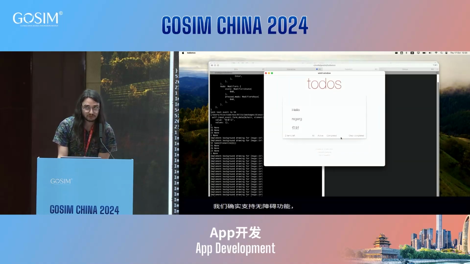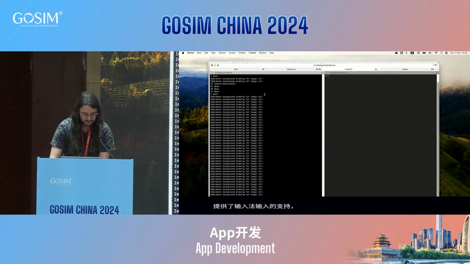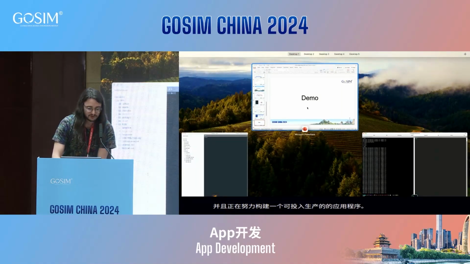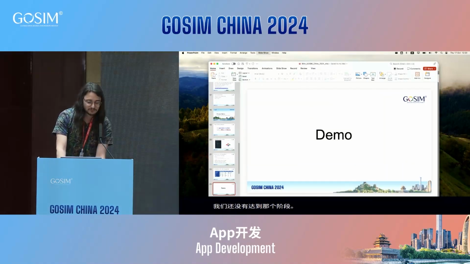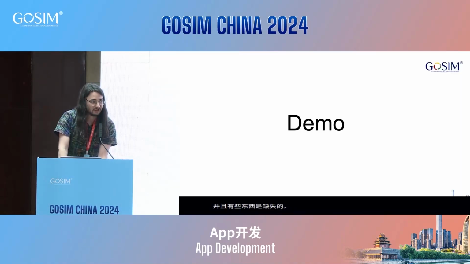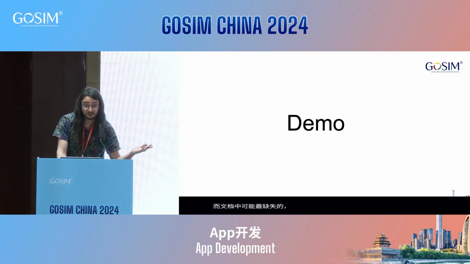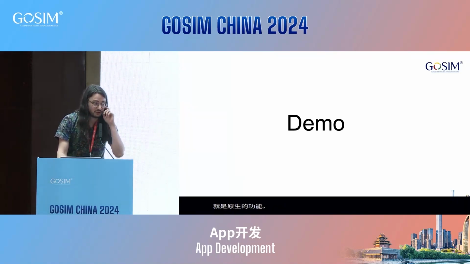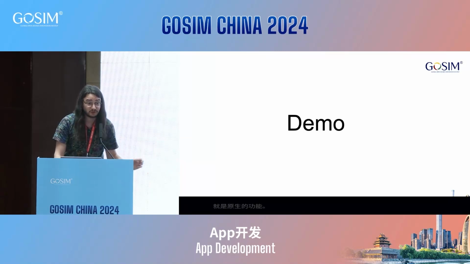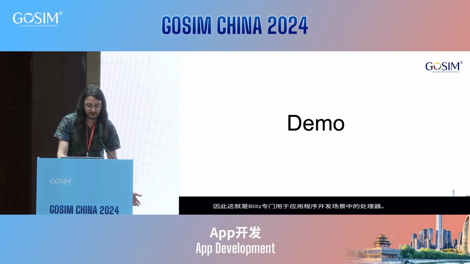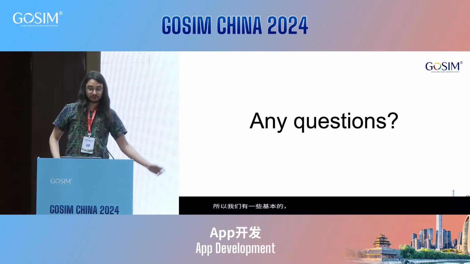The biggest thing that's missing probably from Dioxus Native currently, using Blitz specifically for the application development use case, is event handlers. We have some basic ones, but we need to build out the rest. That's what we plan to do over the next 3 to 6 months, at which point we reckon you'll be able to build a pretty good app with this. So yeah, that's my talk. Does anyone have any questions?